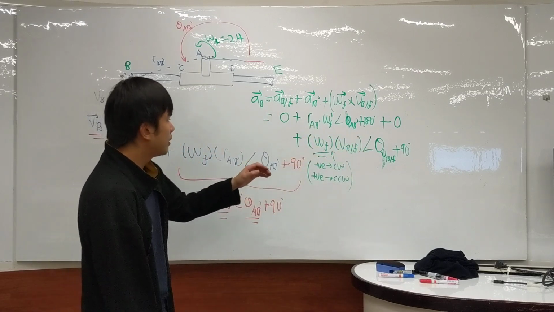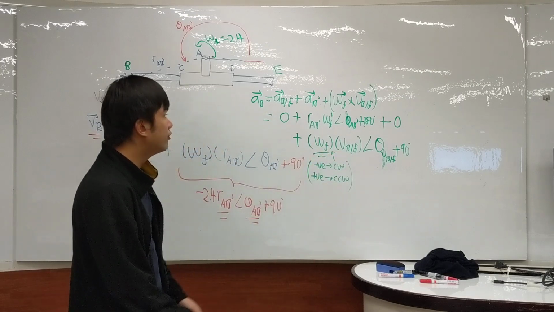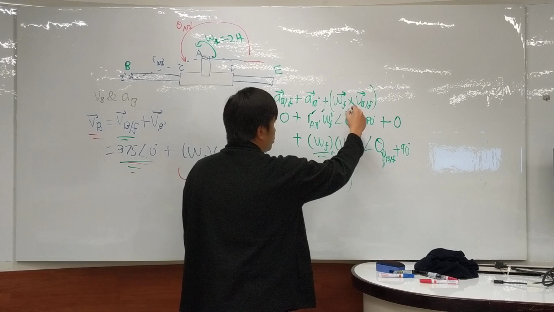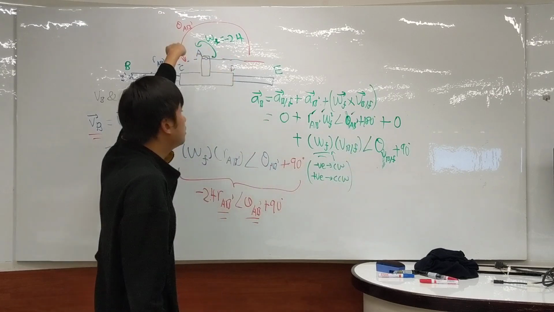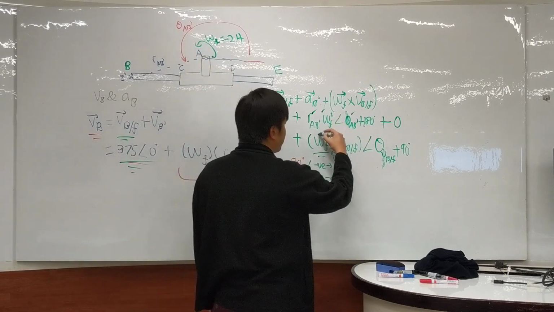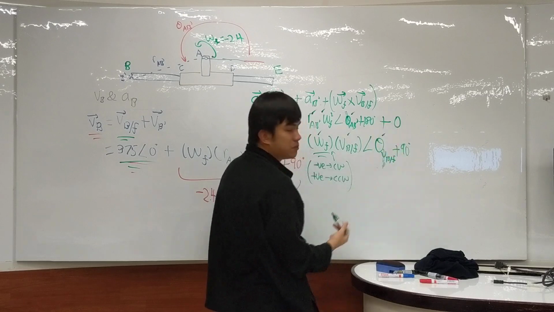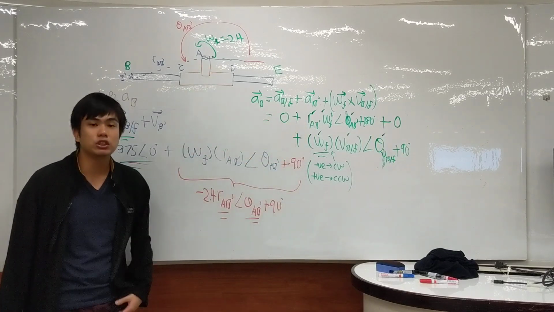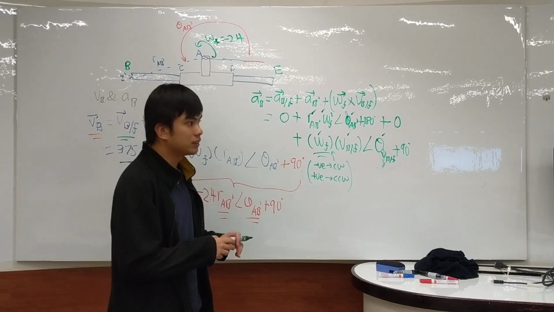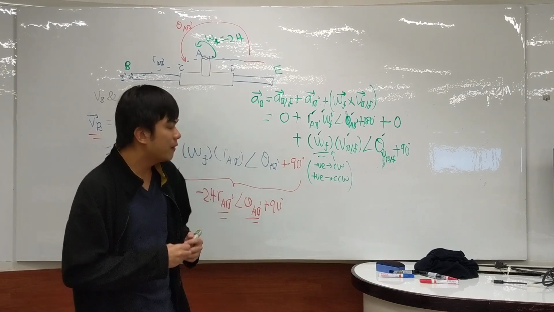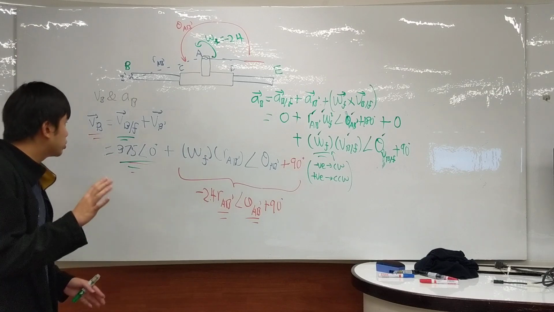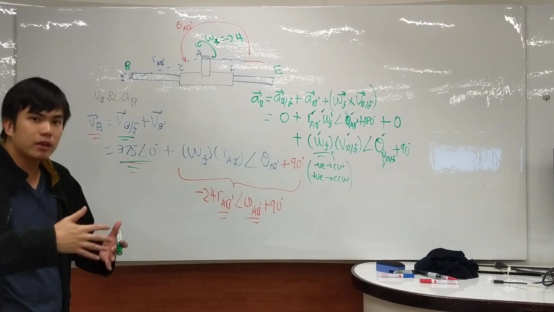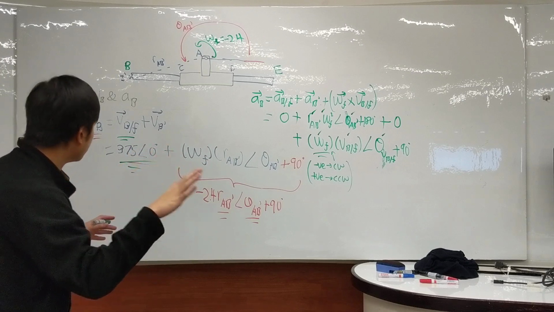And that will be your acceleration of B, because you know R AB prime, you know omega F, you know angle AB prime, which is this angle, you know VB slash F, you know theta VB slash F. Then add everything together, you get an answer for the acceleration of B, and you can get the answer for this question. So, just to recap, how would you solve it? I know this is a bit too much to absorb, so please pay attention step by step. Let me do a very quick summary review.